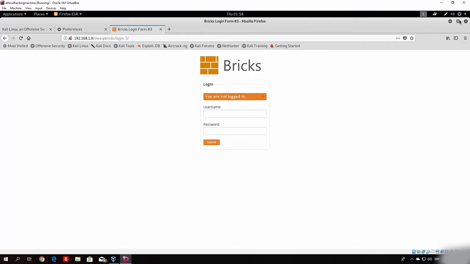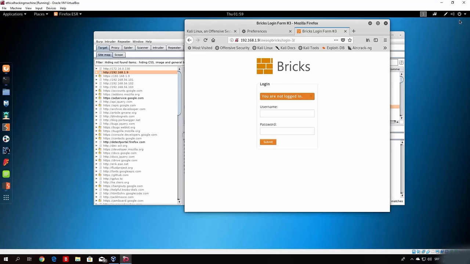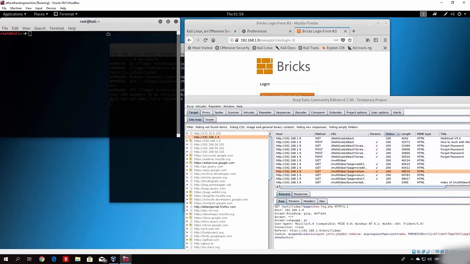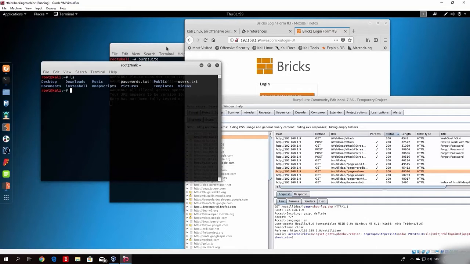In order for us to brute force this, first of all, we will need to make a user list and password list. So I already made mine, so let me just open a new terminal. And as we can see right here, if I type ls, I have a users.txt and passwords.txt.